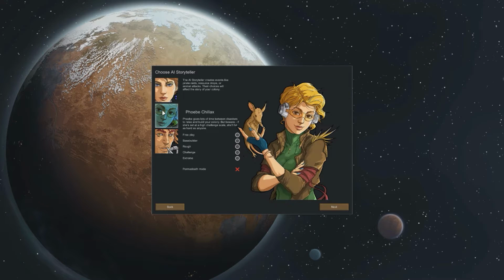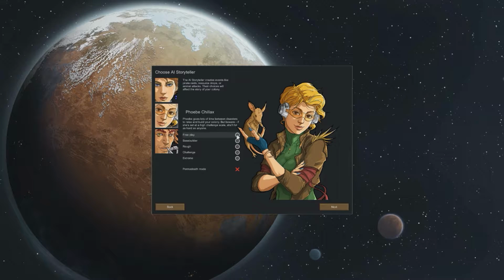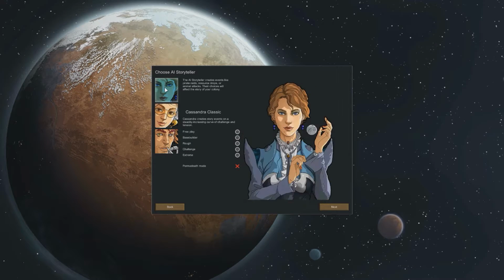So now, what type of game are we going to go for? Do we want to go for the classic? Chillax. I think we'll go with the classic. Randy Random is for the more advanced players. Basically the way the storyteller works is how often and how dangerous the events are for your colonists. So you might have things like pirate raids. With Randy Random on an extreme challenge, you're going to have a lot of raiders coming into your base. Cassandra gradually escalates, gives you time to build and counter the threats. So we're going to stick with her for now, but we are going to put it on challenge.